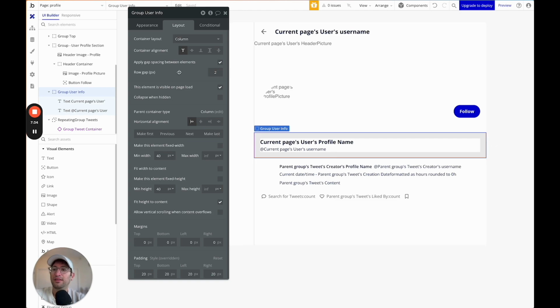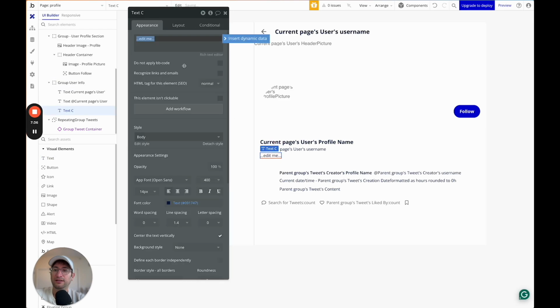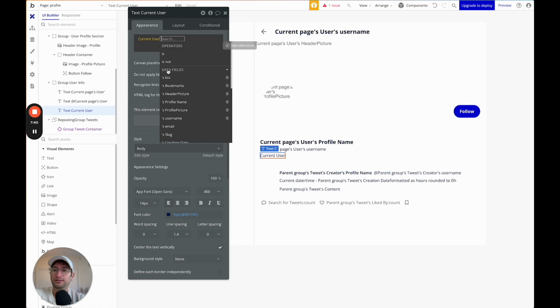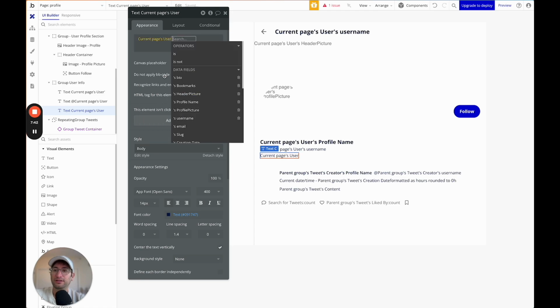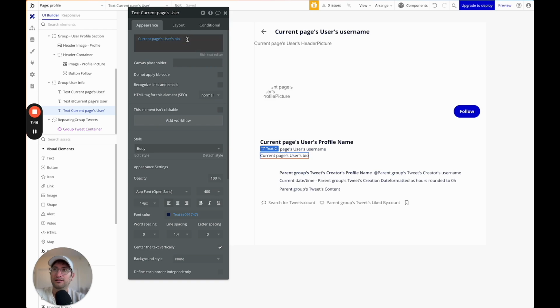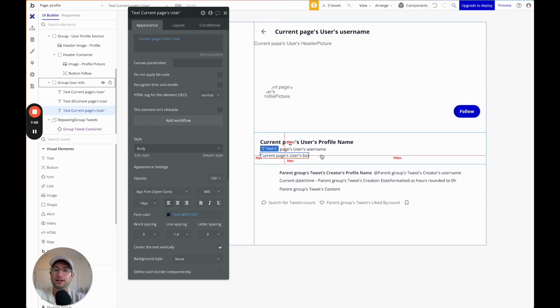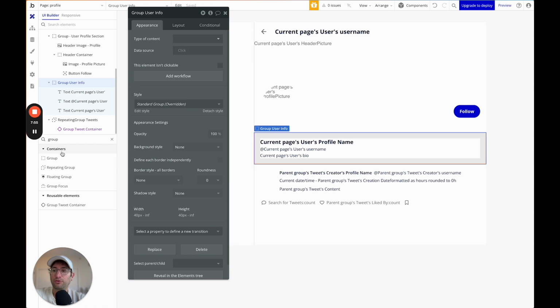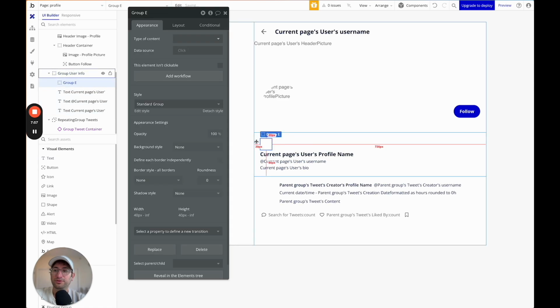Then we're going to drag in current page user's bio. And let's just go ahead and I think that's fine here. Then we're going to add in a group. We're going to add in 2 groups. One on top.